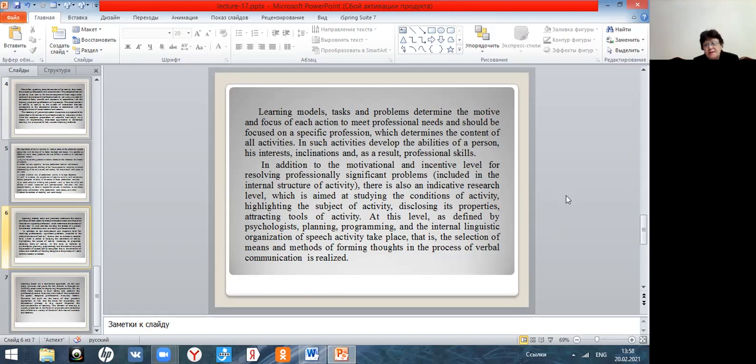At this level, as defined by psychologists, planning, programming, and the internal and linguistic organization of speech activity take place. That is, the selection of means and methods of forming thoughts in the process of verbal communication is realized.